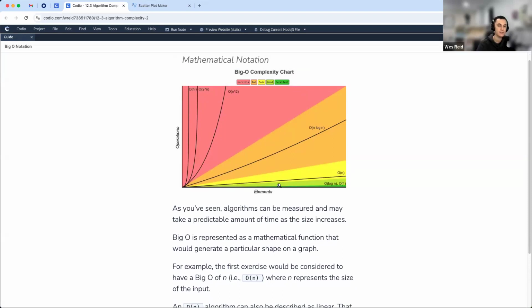It says here elements, right? And that's saying the number of elements. That could be the number of arguments in a function. Most often when we're talking about this, we're talking about the number of elements in an array or in some kind of collection. So the difference between an array with 10 items versus 10 million items, that's typically what you're going to hear. But more generically, it's just the number of things coming in, the number of elements coming in. For operations, it's the number of operations that have to be completed to actually finish the algorithm, to get to the very end of it.